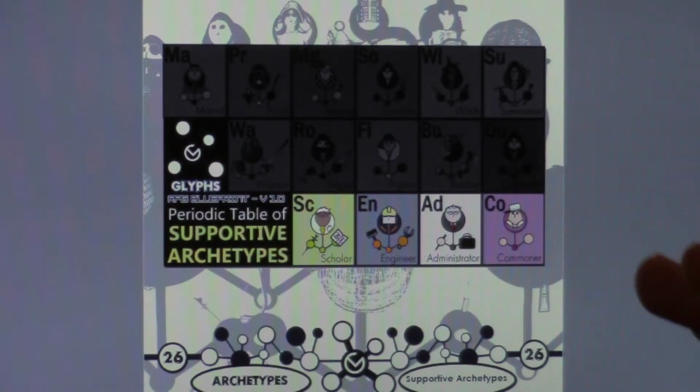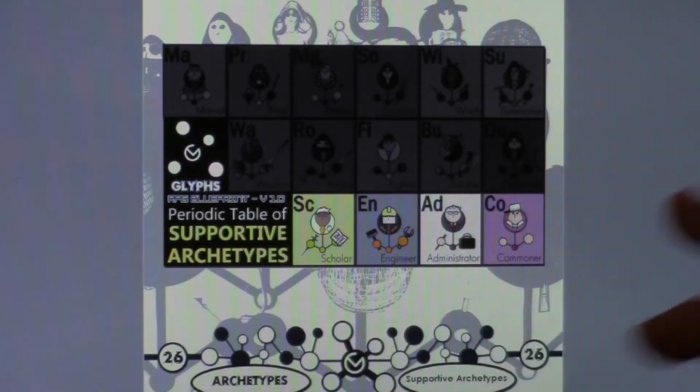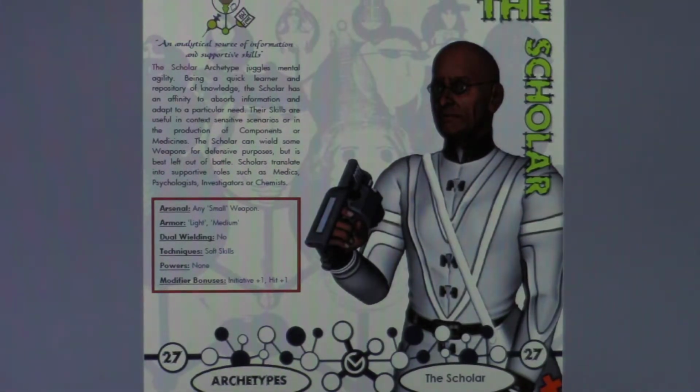Now we're going to talk about supportive archetypes. Here you've got your scholar, your engineer, your administrator, and your commoner. Let's talk about them for a second. Your scholar is somebody that stays away from combat as much as possible.